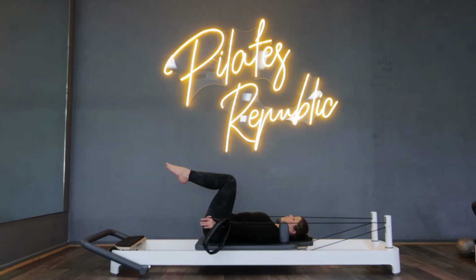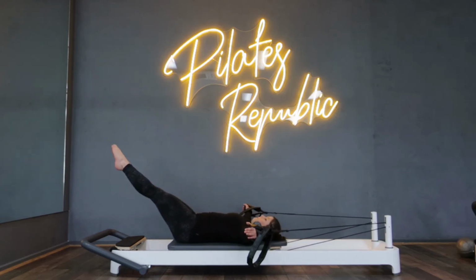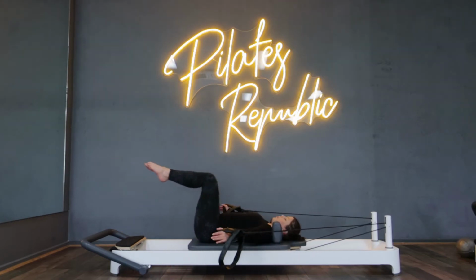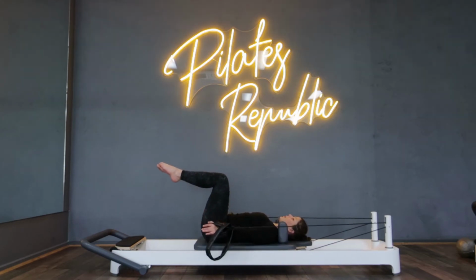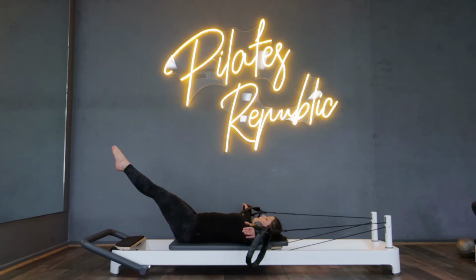If you're ready for a greater challenge today, you can straighten both legs forward as your arms open sideways, and then tuck both knees back to tabletop as your arms come into your sides. This should really get those abs working and those arm and back muscles. Let's keep breathing.